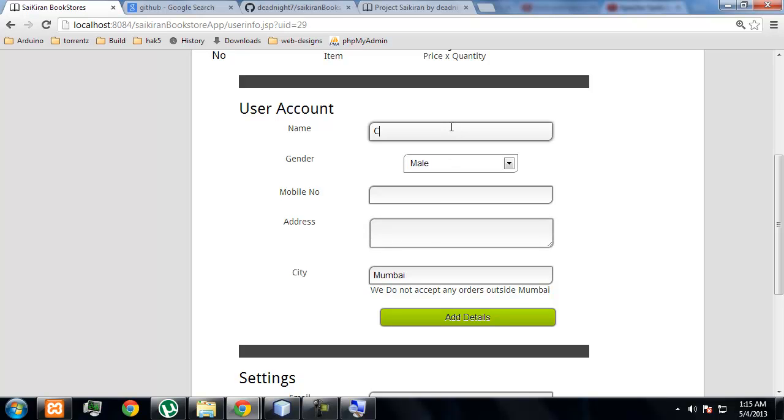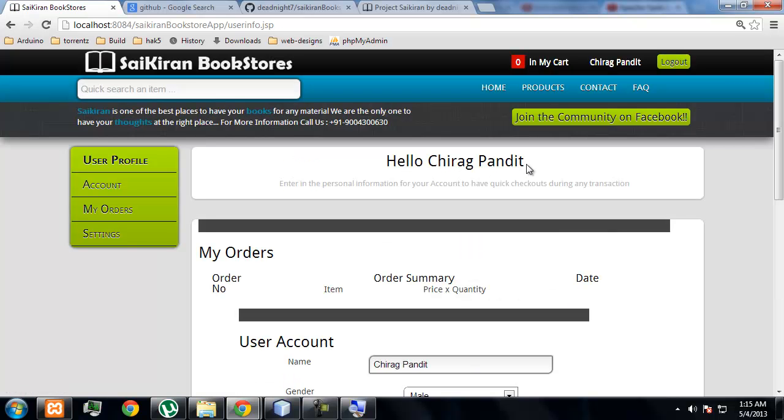So if I write my name as Chirag Pandit, and a mobile number, and any address like B10 and so on, there is a limit that it cannot exceed 45 characters. You can just enter your address over here. If you update the address, previously it was showing the email ID of this client, and right now it is showing the name of the client. It's just the fundamental core logic behind that. You can easily implement or view that.